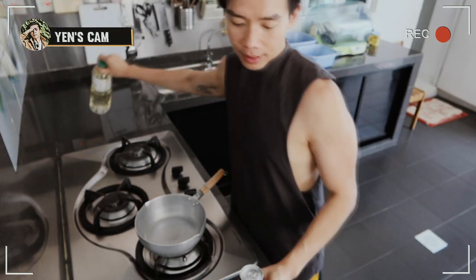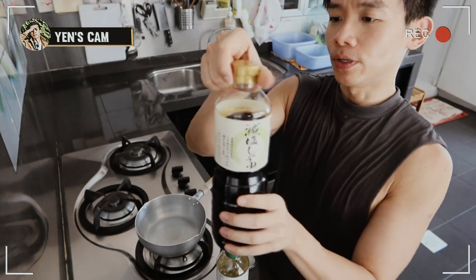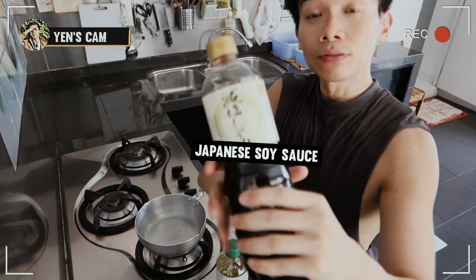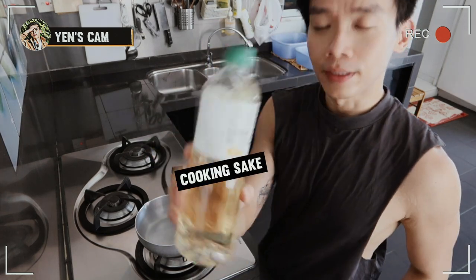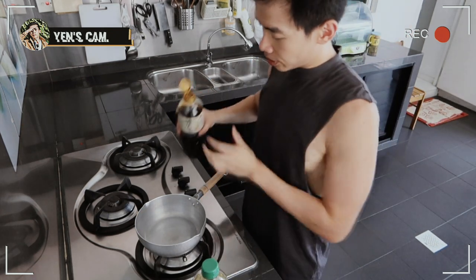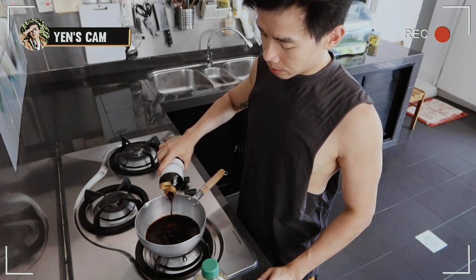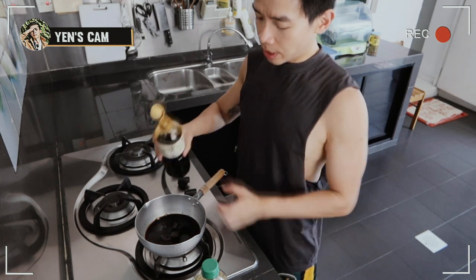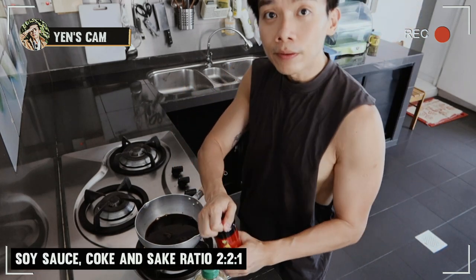Things that you need is actually just coke. We have soy sauce, but I got the Japanese soy sauce, I don't know if you can see, and cooking sake. The sweetness comes from the coke, so it's just a rough estimation. So you can have 50% soy sauce and 50% of the coke. Okay.